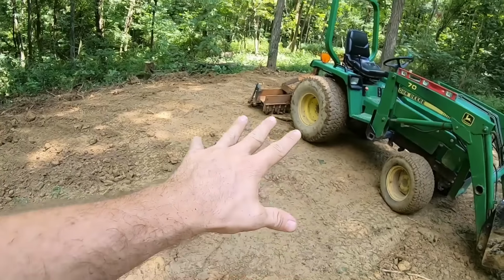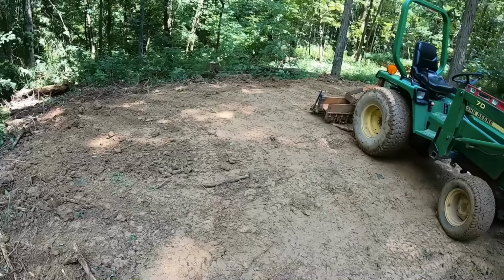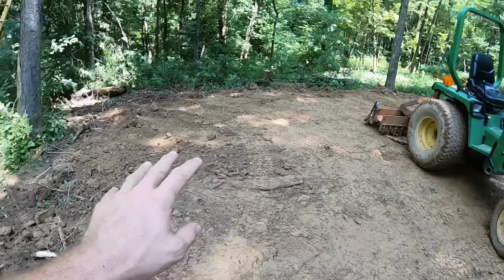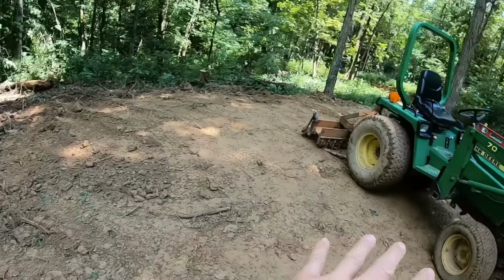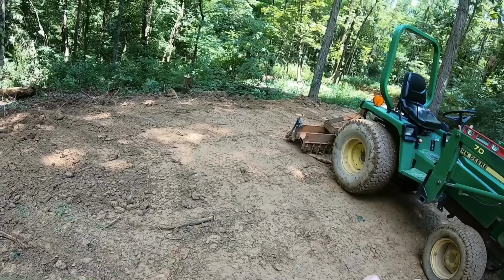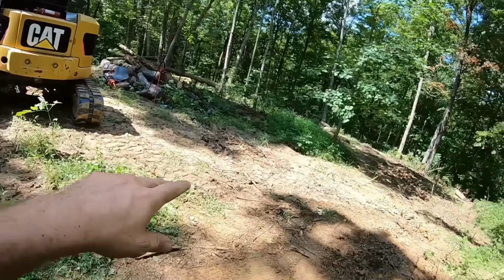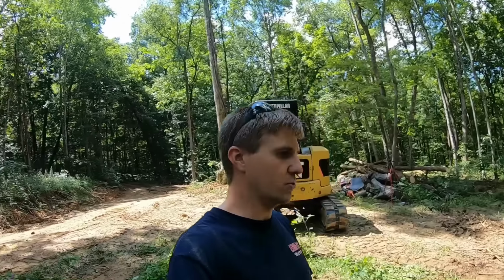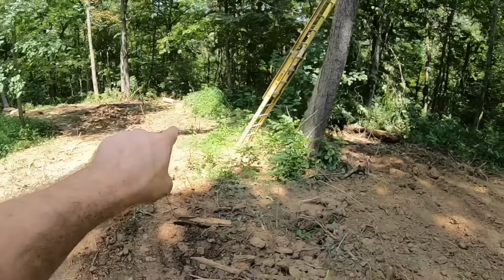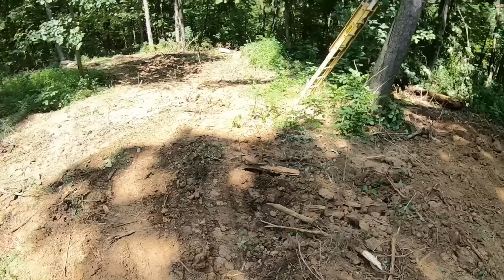Looks pretty good for this stage. Obviously all of this is going to settle as it rains. All those voids have to get filled in with soil at some point, so that'll all settle like crazy, but that's okay because today's goal is just to get it down underground so it can start rotting, doing its thing, and be out of my way as that settles over time. Obviously we're going to keep doing more dirt work out here while we're building the YouTube yacht, so not a big deal. There is a pile of dirt right there that's going to go and fill this low spot in.